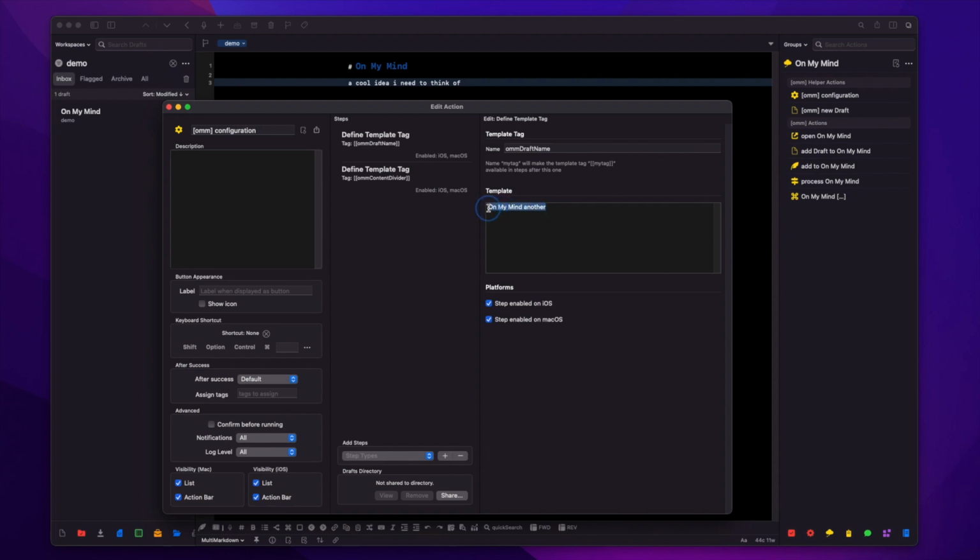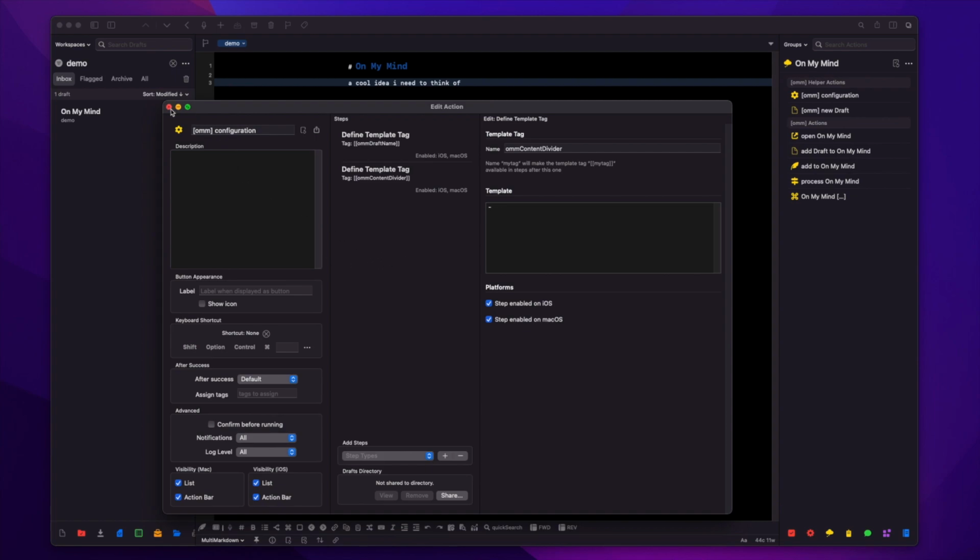So this will always be the title, and only one On My Mind draft may exist in your database with this title. So you can configure it if you want to name it otherwise. The next thing you can configure yourself is the content divider, which divides the chunks of text in the content. This looks empty here, but it actually is a new line character. This also must not be empty, so I personally use a new line, but you could also change it to, for example, a bullet list with a space and a dash.